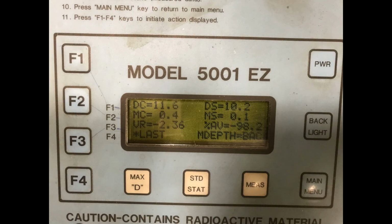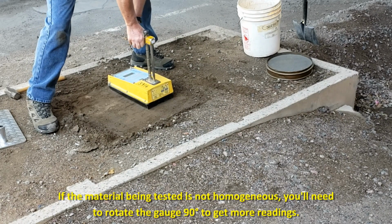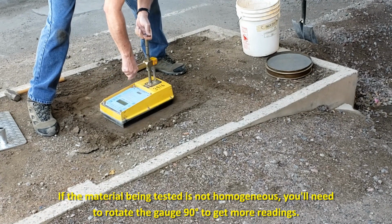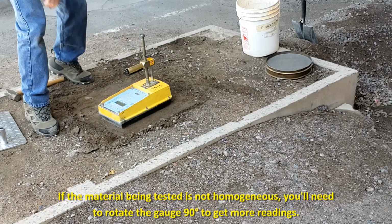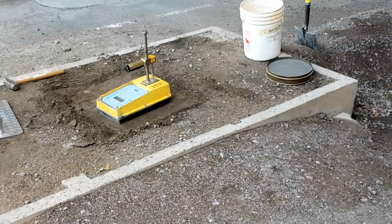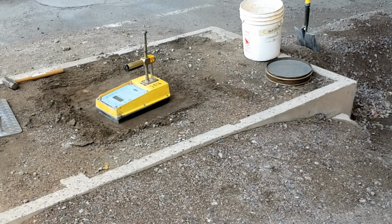It is also possible to get a wet density and moisture content readout in pounds per cubic foot at this time for gauges capable of storing the standard counts and calculating these values. Please refer to the gauge operation manual. In those instances when the soil or soil aggregate mixture being tested in place is not homogeneous and or contains substantial variations in the rock content, it may be necessary to rotate the gauge 90 degrees at each test site and obtain an additional moisture and wet density reading at that position.